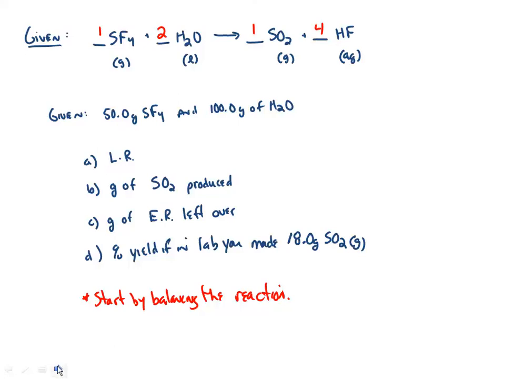Okay, so let's figure out our limiting reactant. Someone want to tell me what we're doing? Yeah, so we're going to go from grams of reactant 1 to grams of, in this case, I'm going to choose specifically SO2, because what does the second question ask me? How many grams of SO2 I make, right? So could I convert and compare grams of hydrofluoric acid? Sure, but what's the point? And so we're going to go from grams of reactant 2 to grams of SO2.